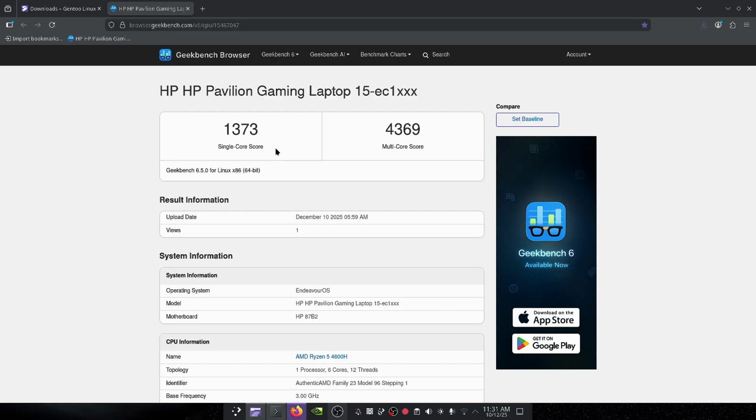EndeavourOS is nothing but pure Arch Linux with some user-friendly features. They have not modded the Arch Linux system very much. Only small doses of modifications are there to make it more user friendly. That's it. I am a good fan of EndeavourOS. I use EndeavourOS regularly to record my videos, and I was fairly confident that EndeavourOS can match the performance of CashOS even without the different schedulers.